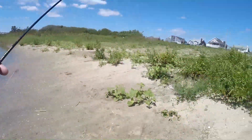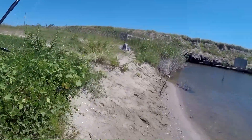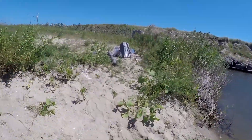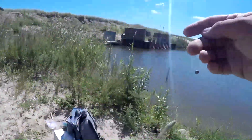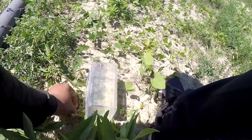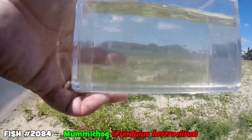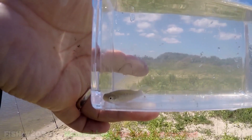Got it! A killifish — hell yeah! The beauty of microfishing here is not just that I can catch this killifish and identify which species it is, but I can actually live-line it right away on my other rod. This is the second species of this video — what I believe to be the Fundulus heteroclitus, the mummychog. Let me make extra sure.